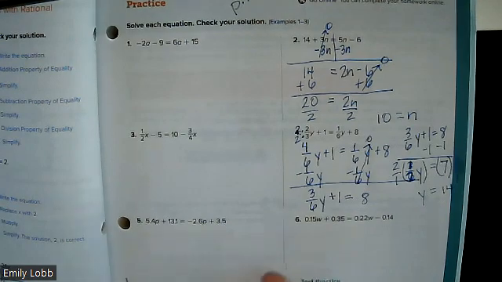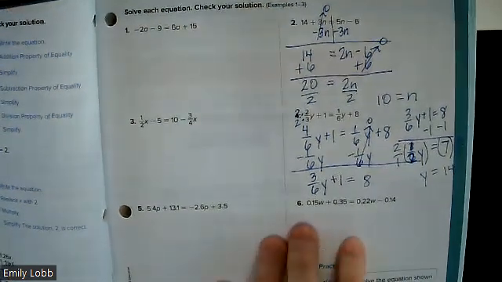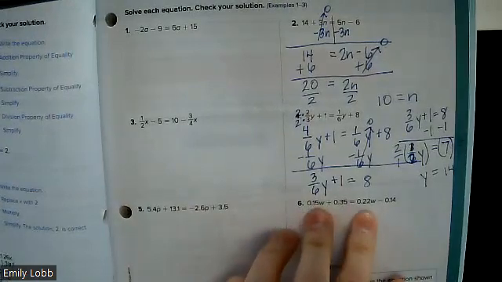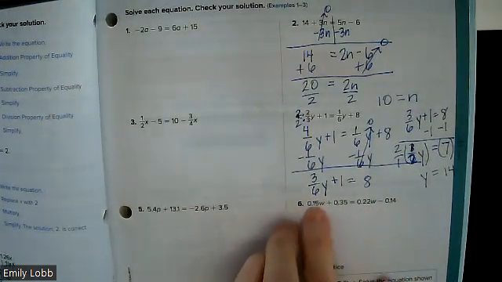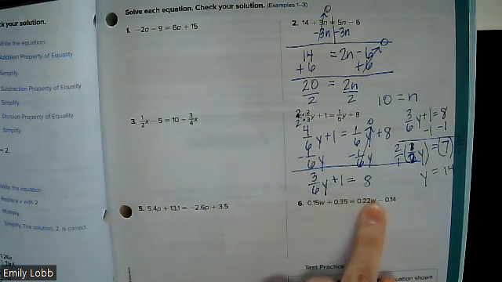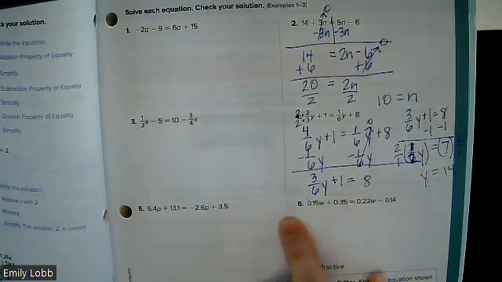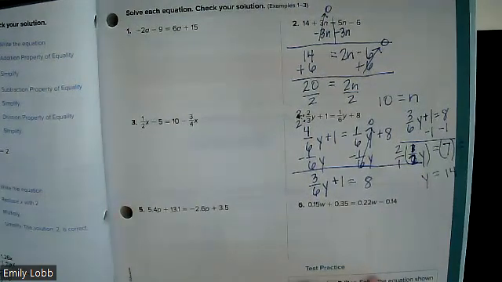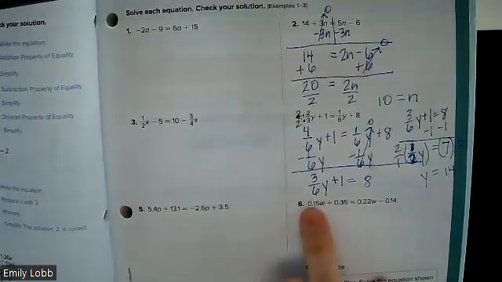All right, decimals. The same thing. We have to move our variable terms so that they're only on one side. Do we want to subtract 0.15 W from both sides? Or subtract 0.22 W from both sides? 0.22. You want to subtract the 0.22, so it's going to be negative.